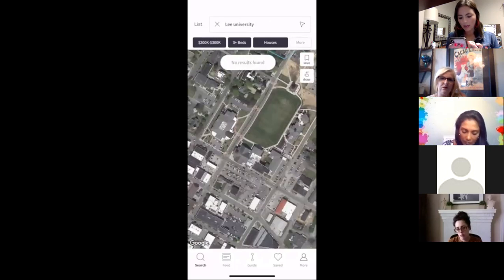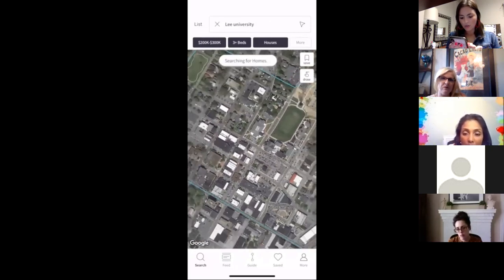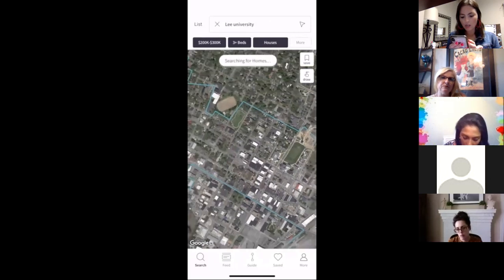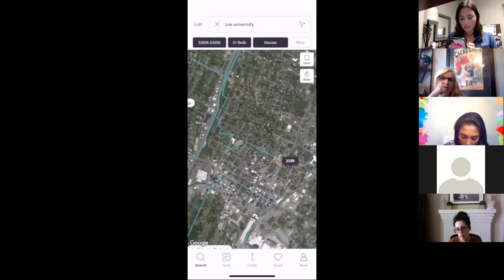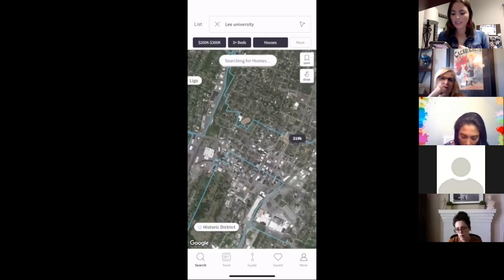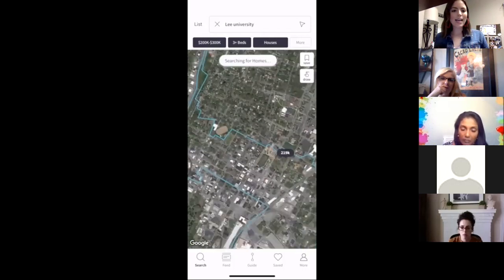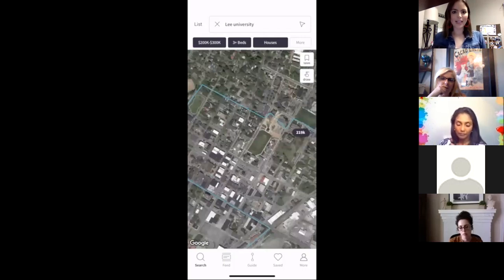I was getting my boundaries here. So I came here just by typing in Lee University. There's the historic district and everything like that. I didn't type in an address, did I? I just typed in a place.